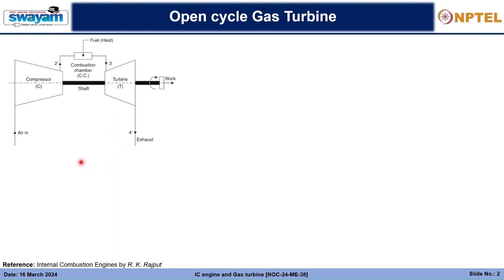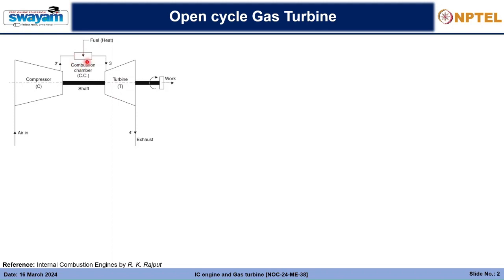In an open cycle gas turbine, the components we will be learning about are the compressor, the combustion chamber, and the turbine. Basically, the air, which also carries oxygen, goes into the compressor. The main job of the compressor is to compress the gas. It will raise the pressure of the gas from P1 to, let's say, P2. So in state 2 dash, it will be at an elevated pressure, and this high pressure air will go into the combustion chamber, and it will add up with the fuel and get heated up.